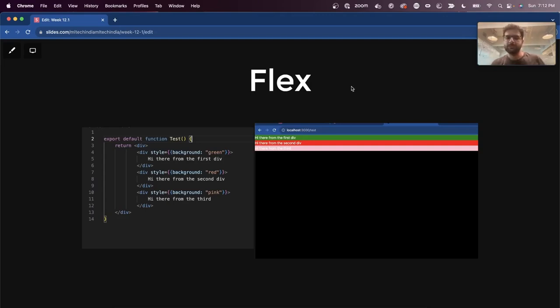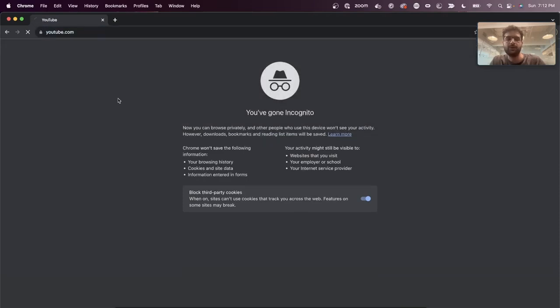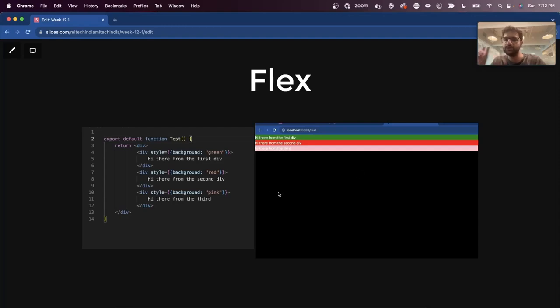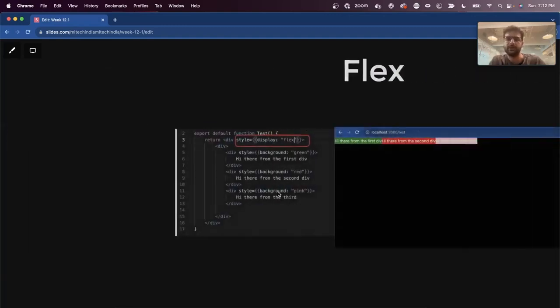So Flexbox, 85% already know, is if you write three div children inside a big div, they appear one below the other below the other. Div is meant to take the complete width. If you want elements to appear next to each other, for example, if I go to YouTube, the thing that we're trying to clone today, this div, this div, this div, and this div are in the same line, right next to each other. So if you want to put things in the same line, you need to use flex.